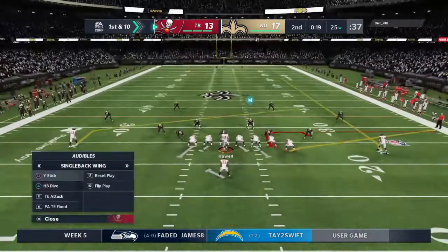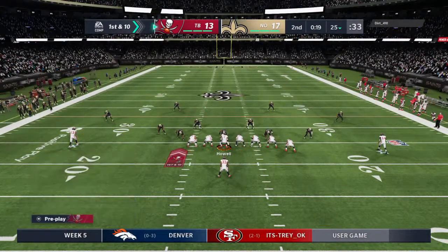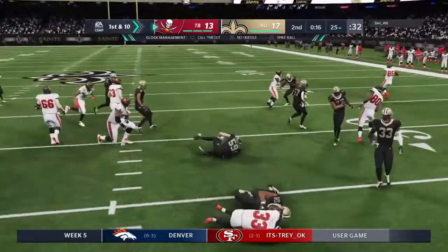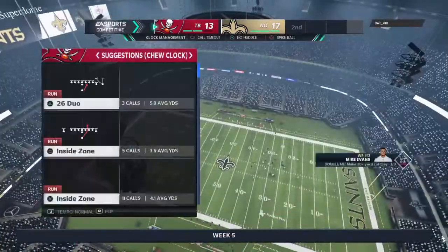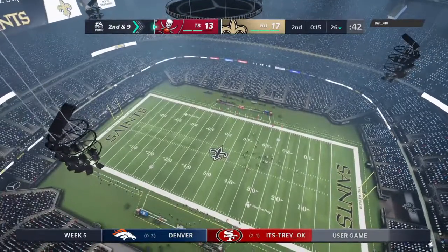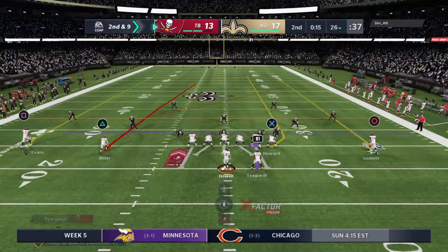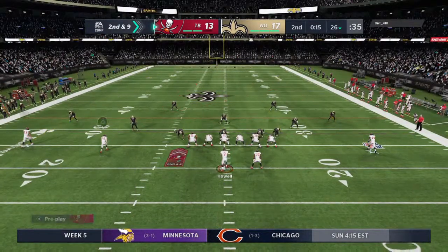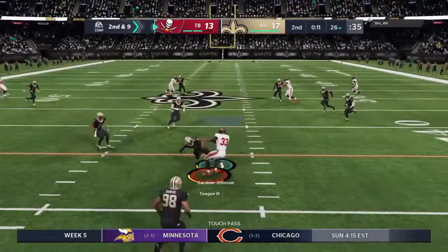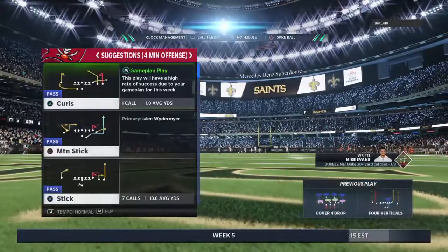The Bucs offense set to begin their next possession. Now we're under 20 seconds to go in the half. I'm guessing the wise play here is be safe. That is the wise play, because if you think about trying to fool them here, here's what you're facing. You're facing a loosened up secondary. He was playing a lot deeper than normal. So even if you run some type of misdirection, you're only going to fool them for a second or so. And guess what? They're so deep, they're really not going to be out of position. Take the knee.